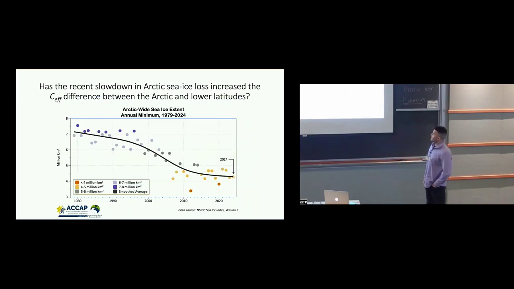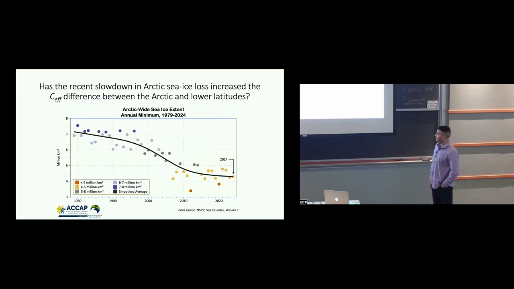I actually am now, in retrospect, grateful for that reviewer comment, because I think maybe something interesting can come out of this, and I have a chance to look into this more. Before I get to my conclusion slide, I think the last couple of decades that I focused on in this preliminary analysis is an interesting case study, because again, we've had this slowing in the rate of sea ice decline over the Arctic, yet the Arctic warming has continued very clearly.